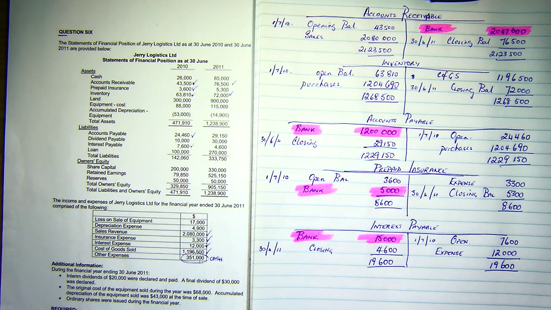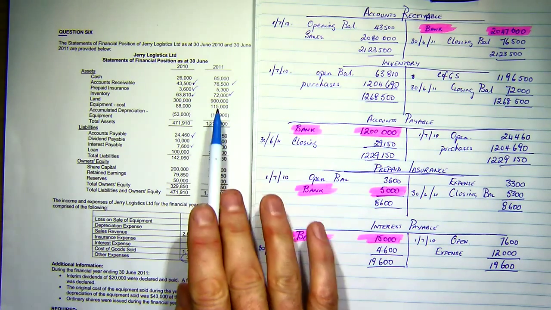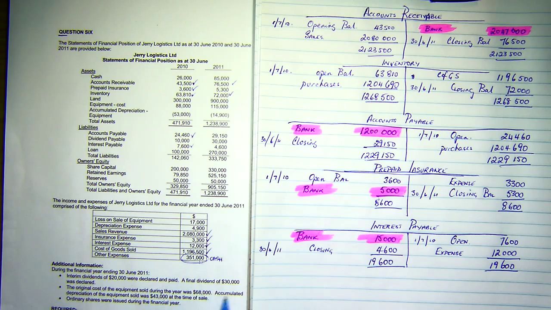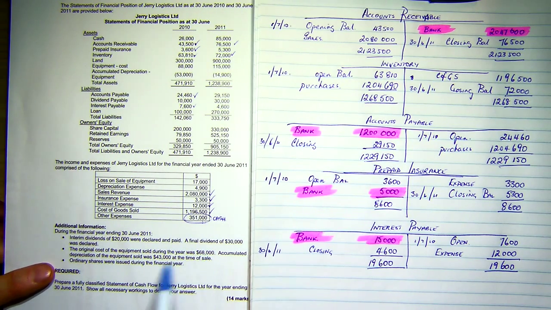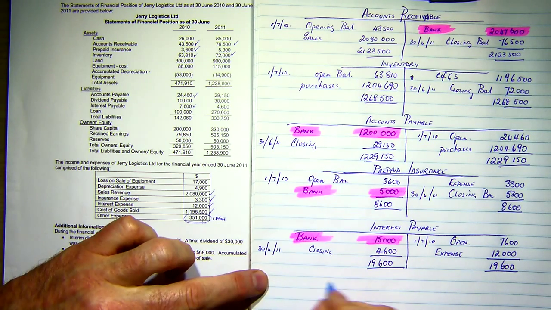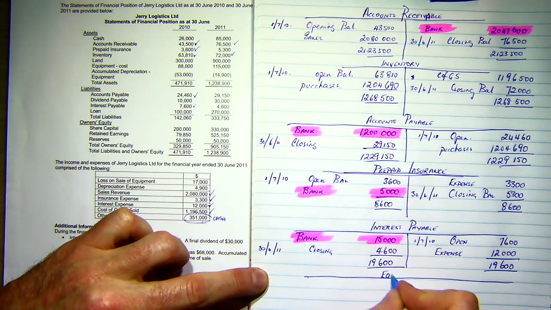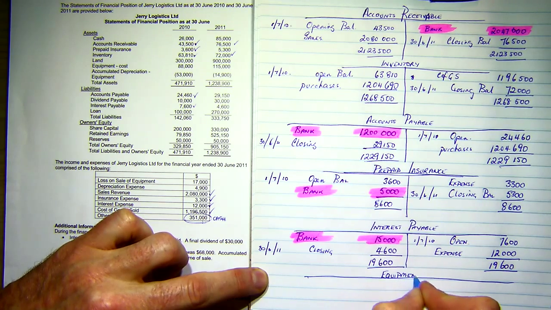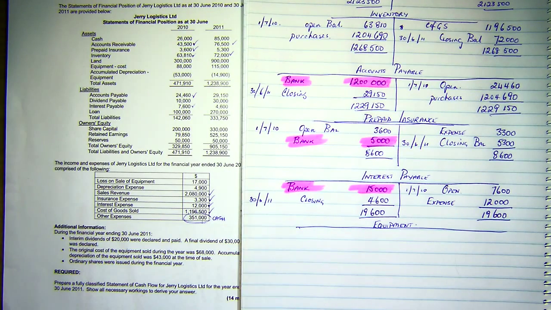So let's rebuild my equipment account. Now, my equipment's gone from 88 to 115, but I've also sold some equipment down here during the year. Let me slide that up a little so you can actually see. So we've got some equipment costs down here. So let's have a look at rebuilding my equipment account. So this will now be my investing section. So I've got my equipment. I'll slide this up so you can all get a look at it.